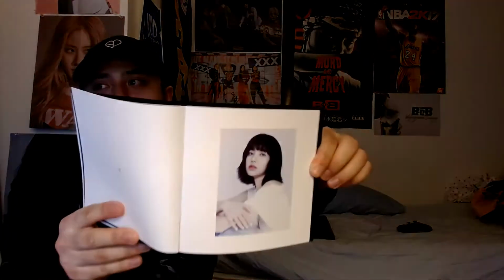Jisoo's been, I mean, she's always looked great, but I didn't really appreciate her beauty up until a few months ago, man. She's really that beautiful, honestly. Lisa, man. Lisa really does have iconic bangs, though. Her hair is a little fluffed out here, and it looks like she has purple in her hair. If you guys can see on the left right here, I don't know if you can see that. Hold on, I can't close up because I might drop my microphone, but alright.